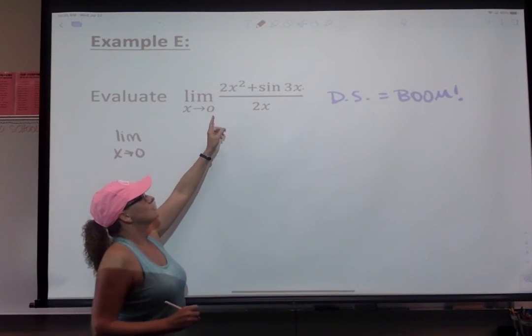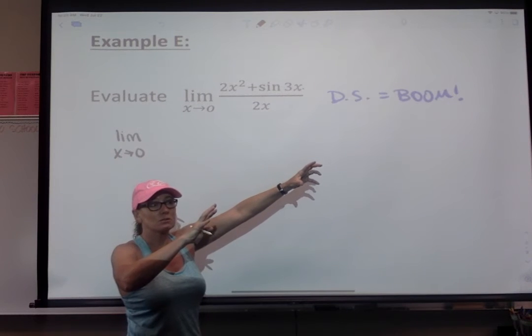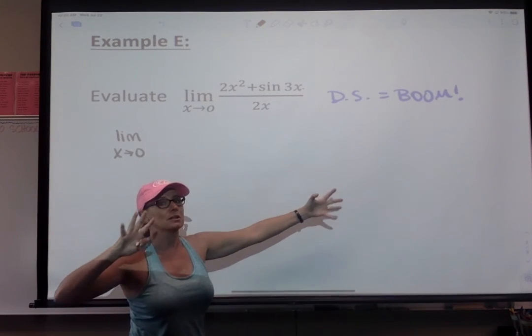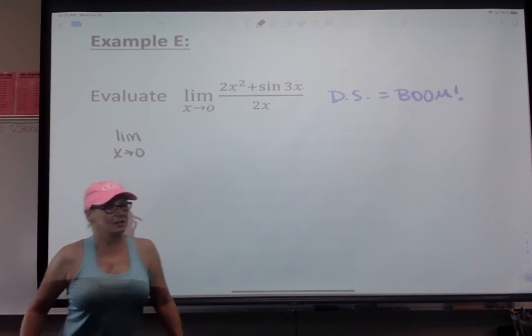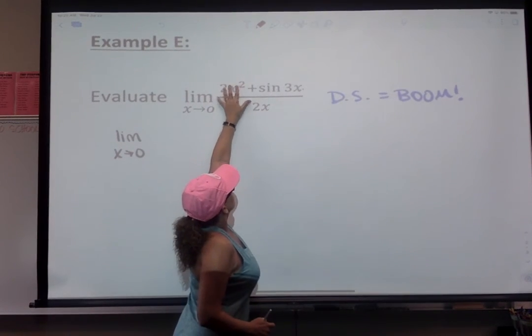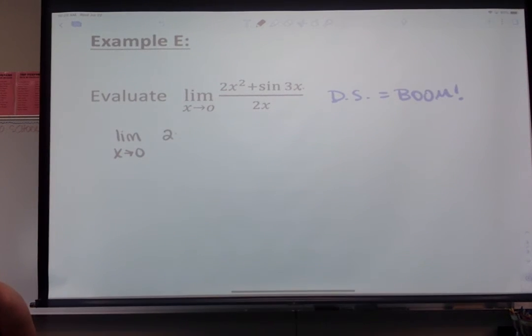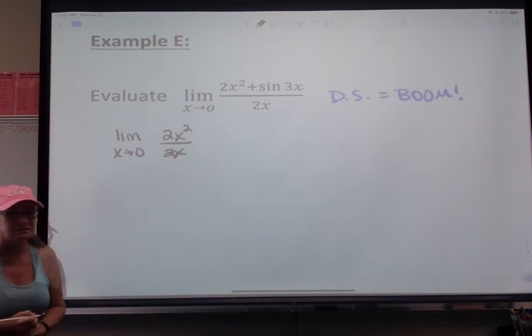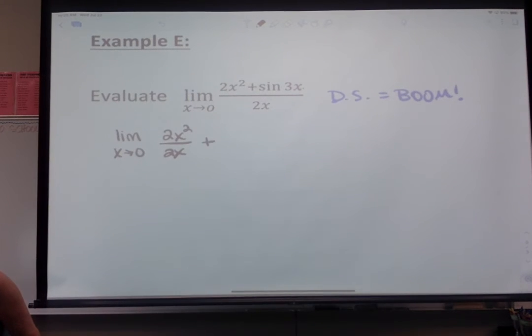In fact, not only am I going to split it into two fractions, I'm going to split it into two limits, using the limit laws from yesterday. So my first limit is going to be this one over this one. That's going to be nice. And my second one is going to be the limit of this one over this one.